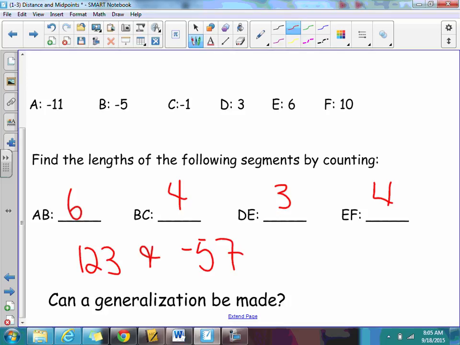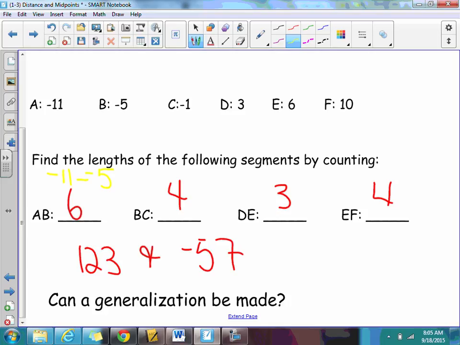Is there something we can do with our numbers to get the answer besides drawing? Subtract. I like it. She's saying she saw we had negative 11 and negative 5. If we subtract them, I actually get negative 6, but it's close, right? Hugo, you have an idea? I have an answer. What's your answer? 180 units away. That is correct. And what operation did you use to do that? Well, I multiplied 57 by negative 1 to get a positive 57, then I added the two together. Yeah, you could do that.